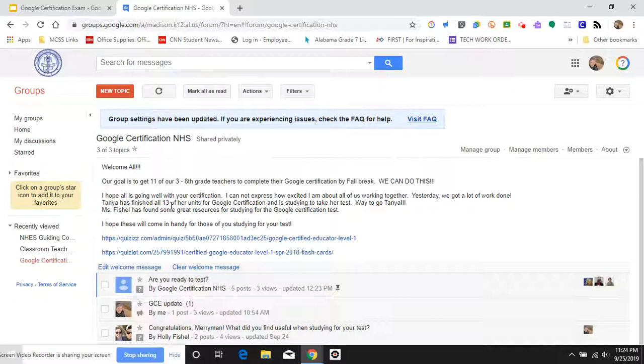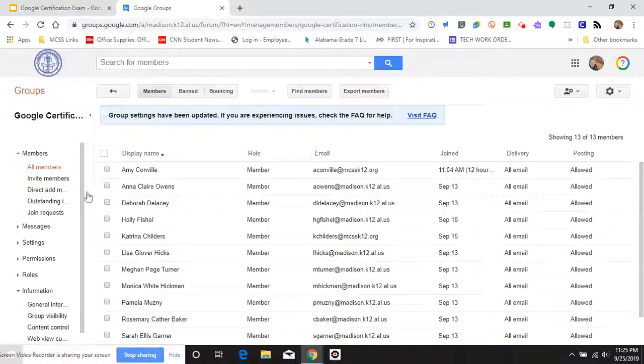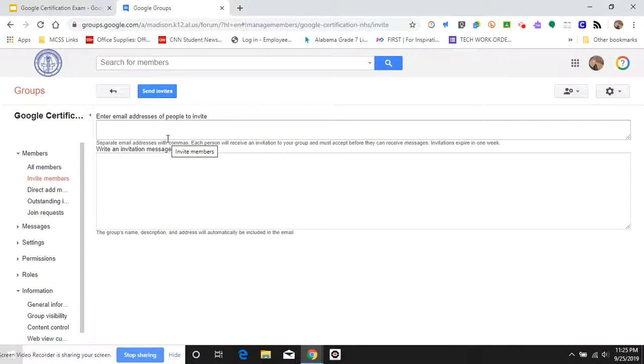On the certification exam, it might just ask you to create a group with certain settings and then invite certain people to that group. So we went over creating at the beginning. If you want to invite people, you can invite people by going to manage members and invite members on the far left over here and just start typing an email address. And that's it for Google Groups.